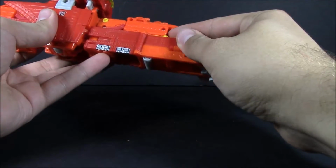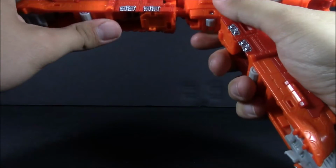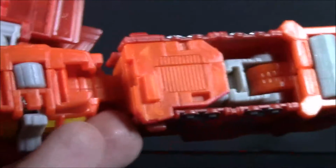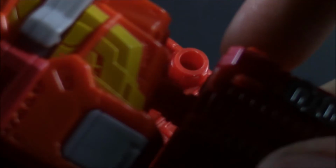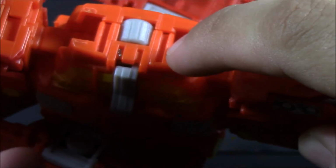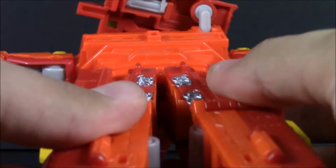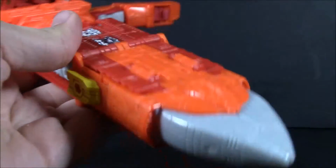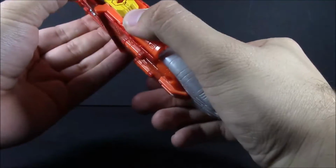You want to split the wings off of the train. Bring these down. Now you want to make sure these hip sections right here, you got these little tabs right there. It's going to lock into these little grooves here, and then this tab right here is going to lock into that slot there. So you just want to bring those together, and then do the same here to where everything locks in, and you didn't see any of that. Like I said, just come here and just make sure everything locks in.